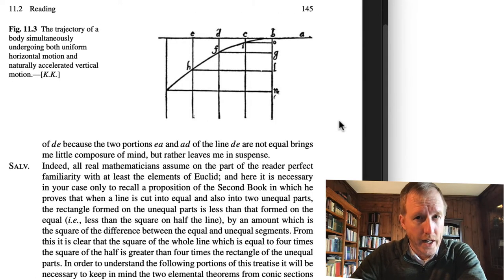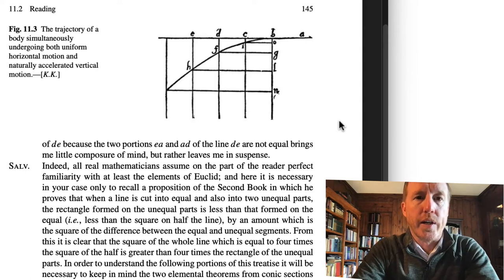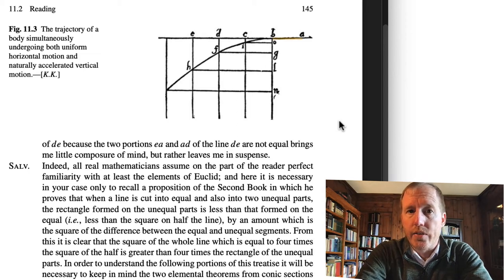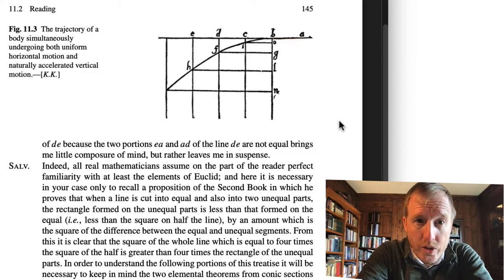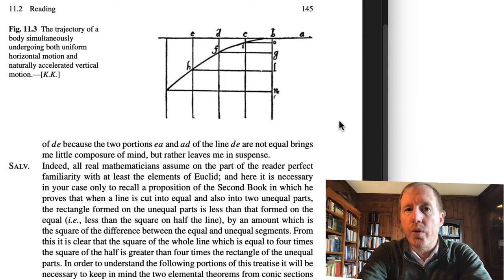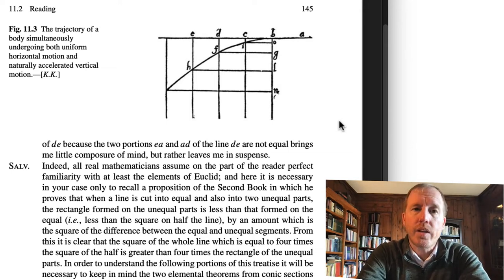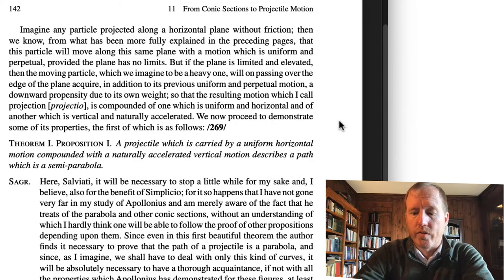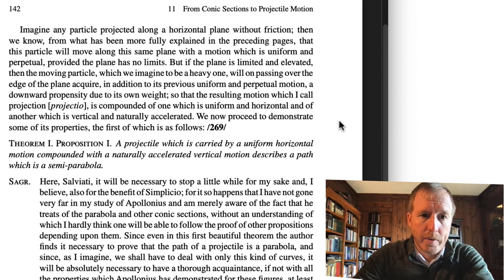Let me jump ahead two pages. There's a diagram that illustrates this, and he's going to come back to this later. So if we go to Figure 11.3, you might imagine that the line segment AB on this diagram represents the top of this cliff, so we're looking at the cliff from the side. And then the line segment BOGLN is the vertical face of the cliff. If you have an object that is moving along AB at a uniform speed, it gets to point B, and at that point it falls off the cliff. And it's going to follow this trajectory, and he's going to argue this is a parabolic trajectory that's compounded of a uniform horizontal motion and then also a vertical motion that is uniformly accelerated. So it's going to fall downward. He's going to refer to this diagram later on. Let's go back to the text.